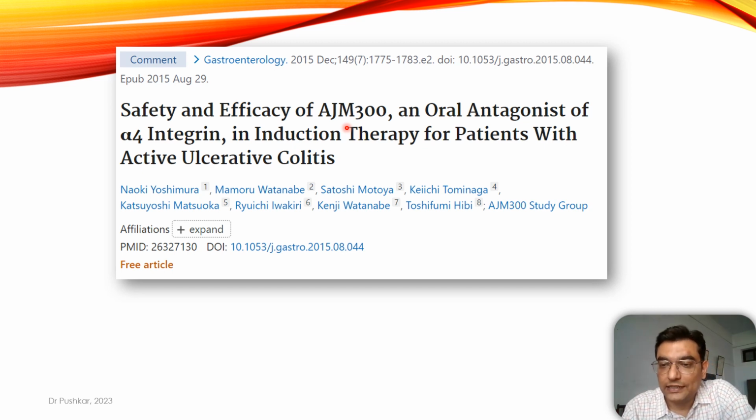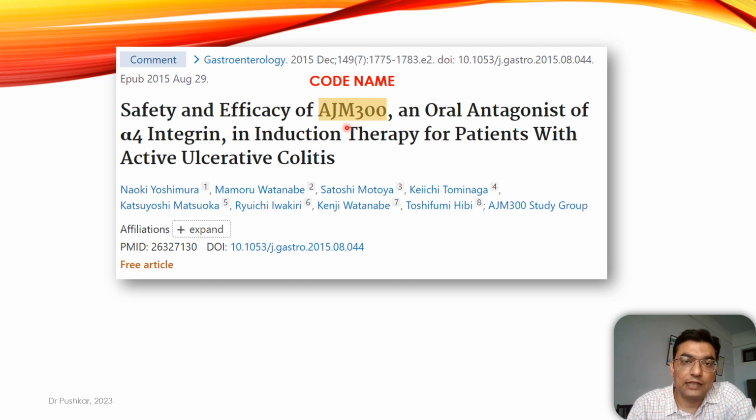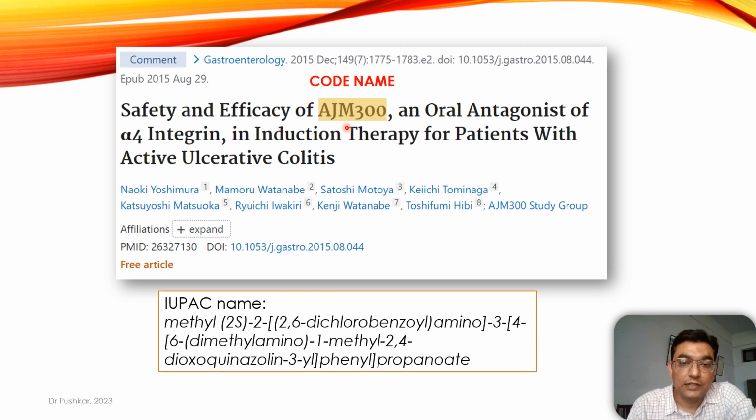Now, let's say that in our case, in humans, in childhood, we give a short name, okay, such as, for example, Bittu. And when the right time comes, he becomes Bhanu Pratap. Okay, so no offense to anyone. So similarly, during the drug development phase, a sponsor gives a code name. Okay, so a code name is given because the INN is not yet given to the drug and its chemical name may not be usable. Maybe it is long, such as in this case, the IUPAC name of AJM300 is this. Now, of course, you can't use this name, right?